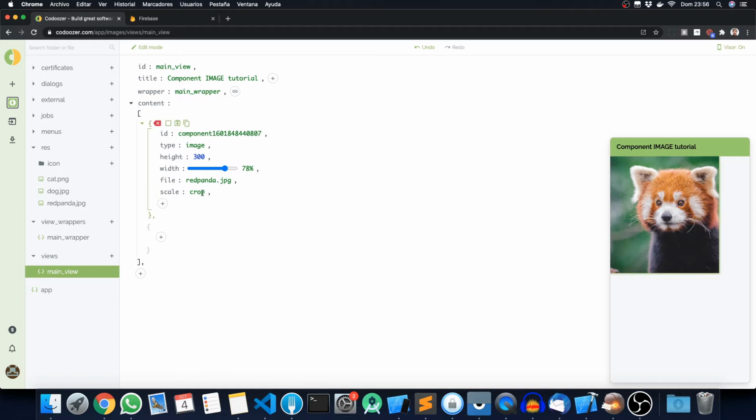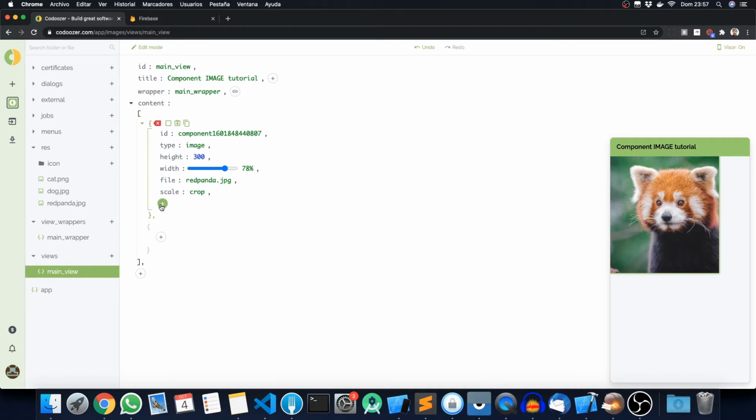It only accepts this value, crop, but you see what happens here? Now the image is not deformed, but it's cropped. It will always try to fill the image horizontally and vertically, but without deforming the image. So we are losing some information here. All the green part of this image is lost because it's cropped.